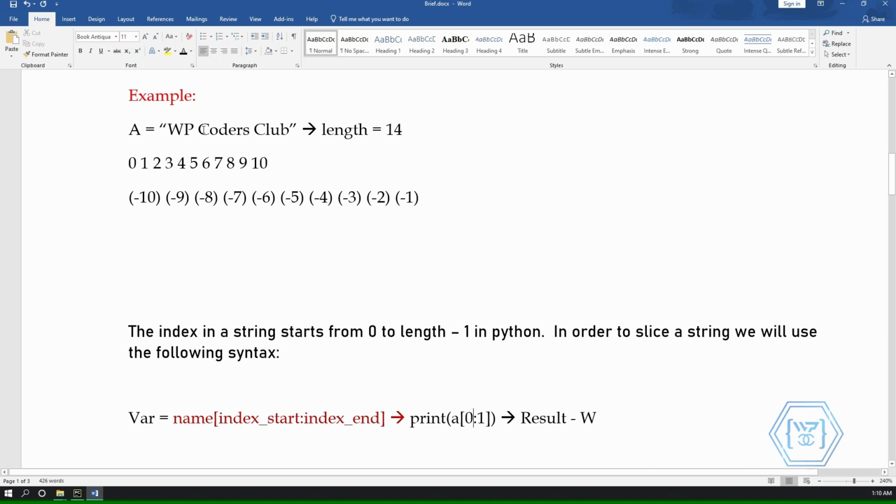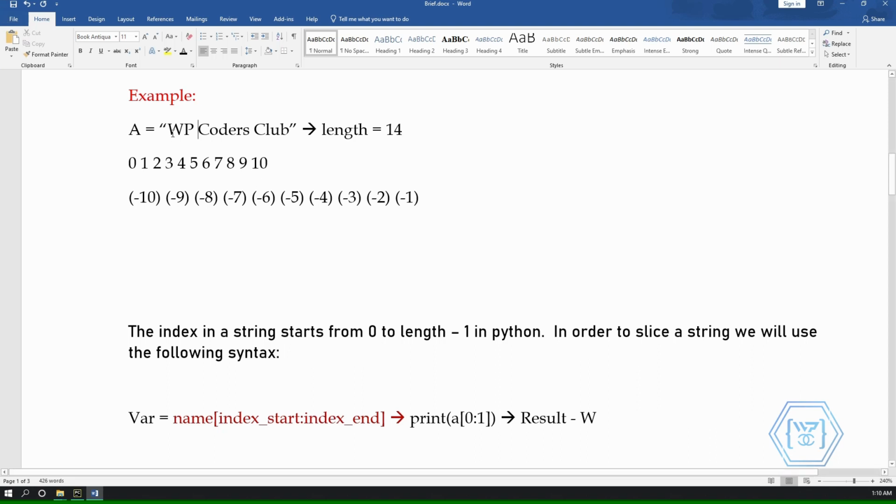Suppose if you want to show multiple letters, for example from this WP space C. One more thing, this space also has an index number, so you have to count it, otherwise you will get confused, because inside the text the space also has a string number, so you have to keep it in mind.